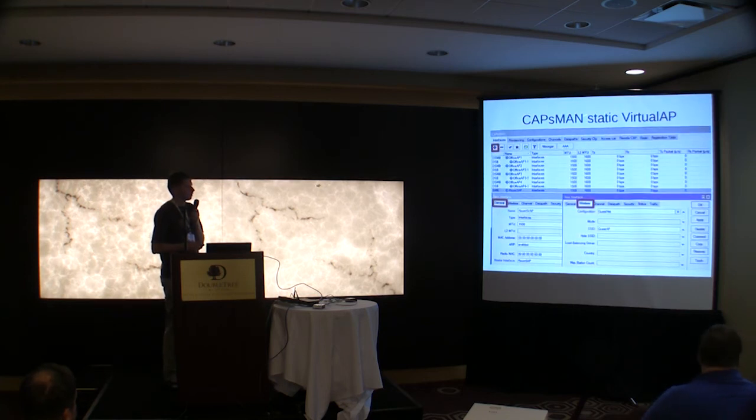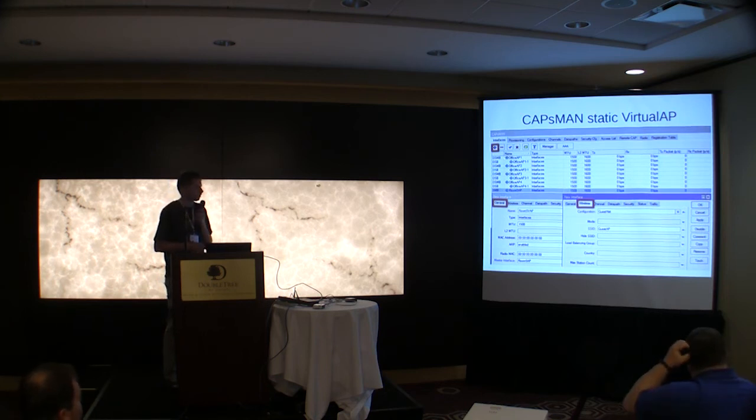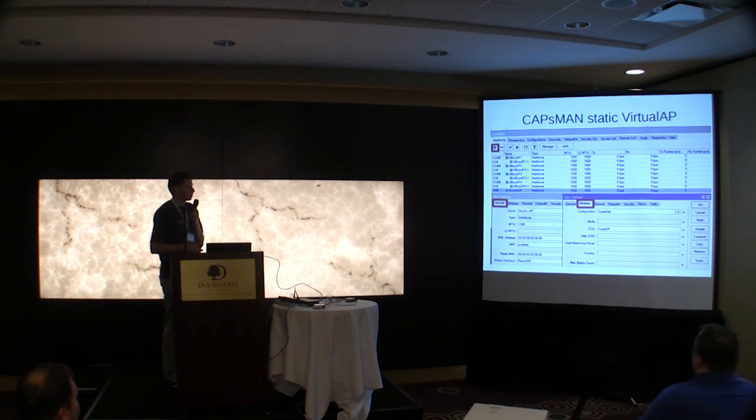So also you can create a static virtual AP. For example, on one of these, we added the new room 5 interface you have here. Here we can create a new interface, specify the master interface, so this one, name it room 5 virtual AP, and use the same Guest configuration. But here we don't want to use the same SSID Guest; we say it will be Guest AP, a different SSID than other virtual APs, as it will be a static one.